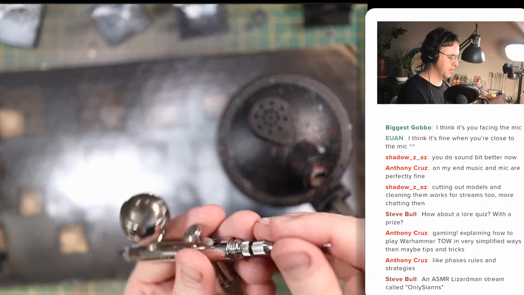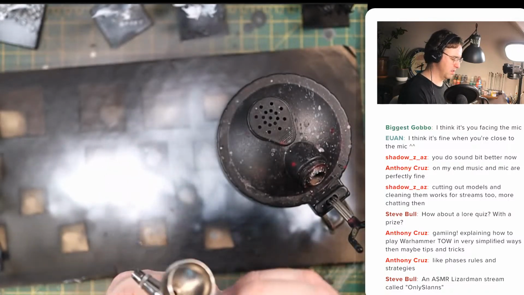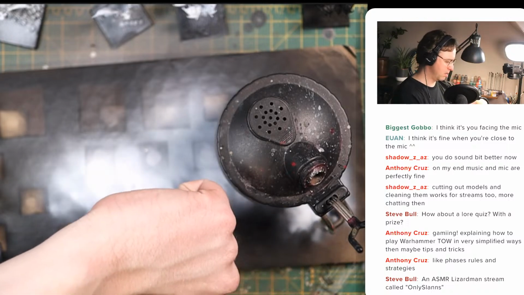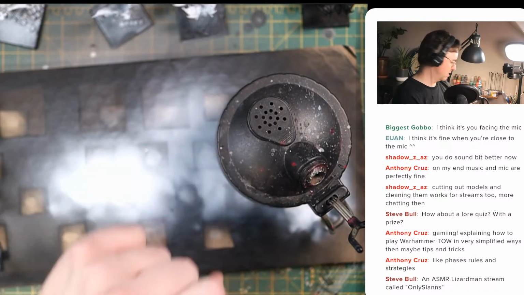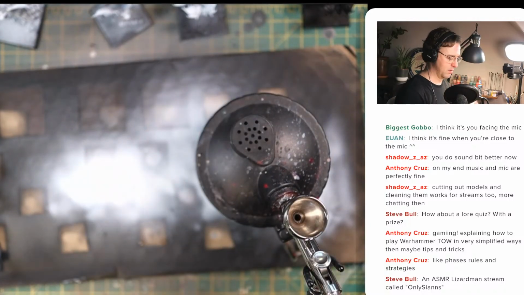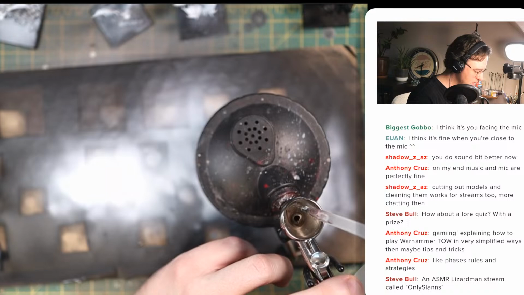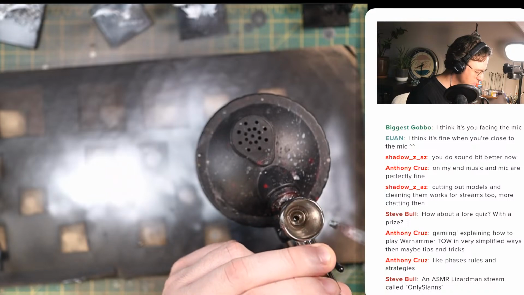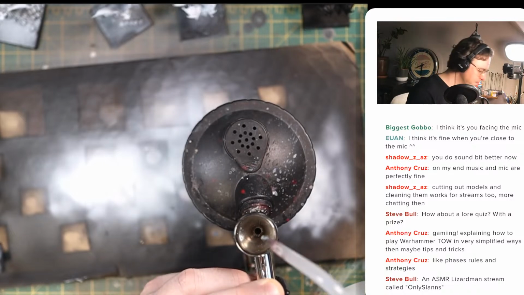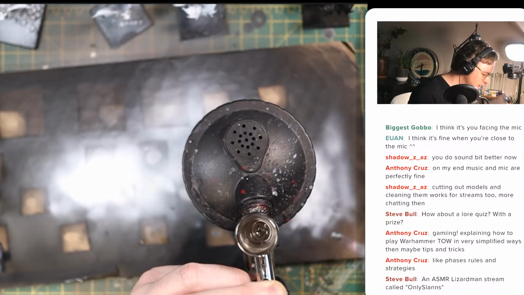Anyone else with an airbrush, how do you deal with that bubbling? I put it back together, I cleaned it all out. This is what I test with a bit of water. Bloody bubbling. Is it bubbling?